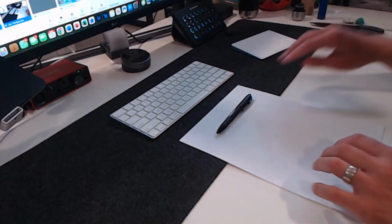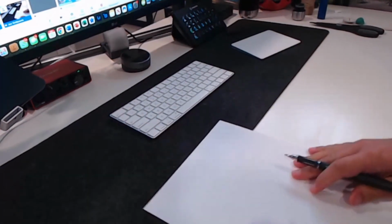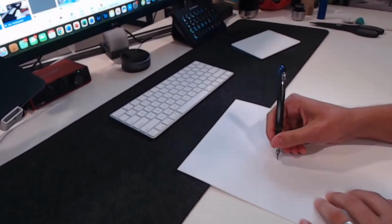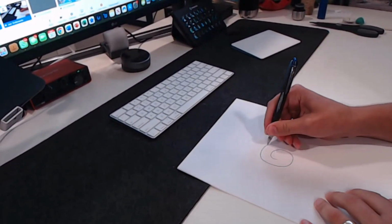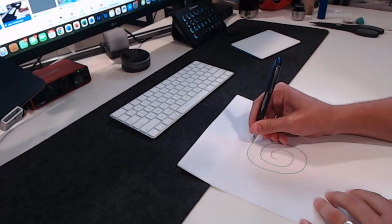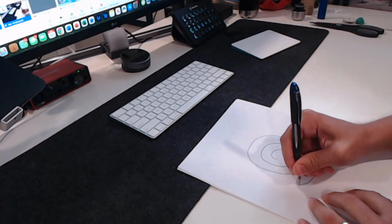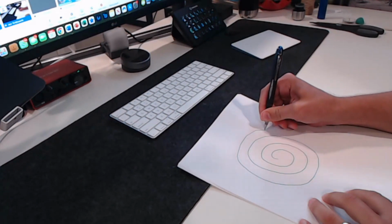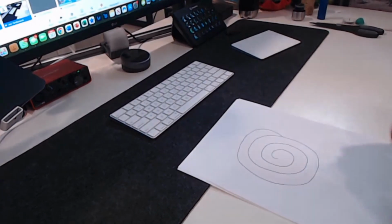So let's get going. I'm going to take my pen and draw a spiral on this sheet of paper. I'll start in the middle and build my way out. I'm going to make it pretty thick. It's up to you how big you go. You'll see why you don't want to go too big. If you go too big, you're going to run into a problem, and we'll talk about that problem if we get there. Then just end your spiral, going right into that last spot.